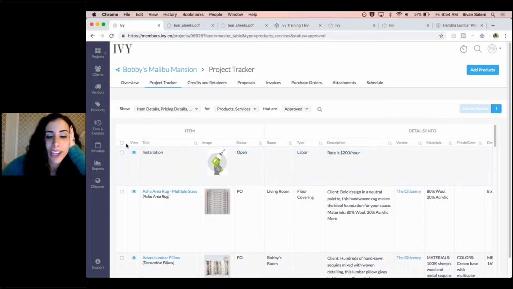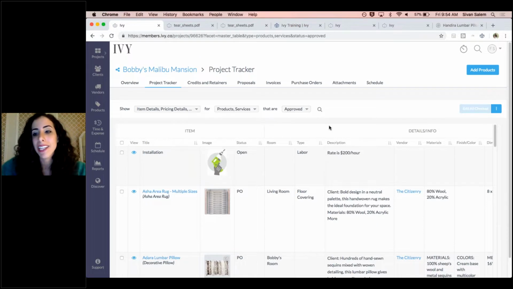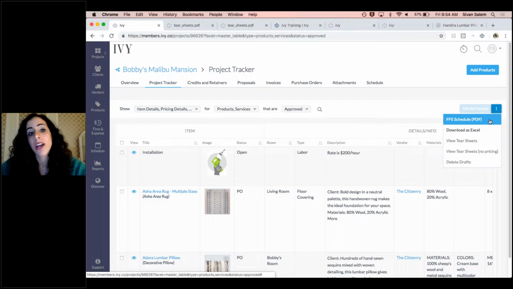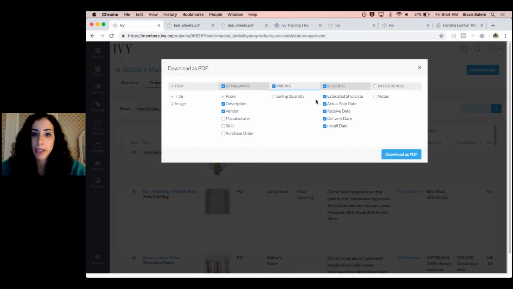The project tracker can be exported into 2 different formats. You have the ability to export it into Excel and into an FF&E schedule. Please keep in mind that FF&E schedule is going to be primarily for a receiving warehouse, but it can work just as well for your client-facing side. Just be aware that one of the default settings that is selected is the vendor. If you need a checkbox for install day for your receiving warehouse, this is really amazing to be able to identify all the things that you're missing. But let's say this is going to be client-facing.